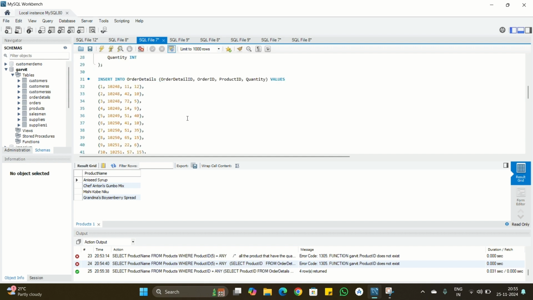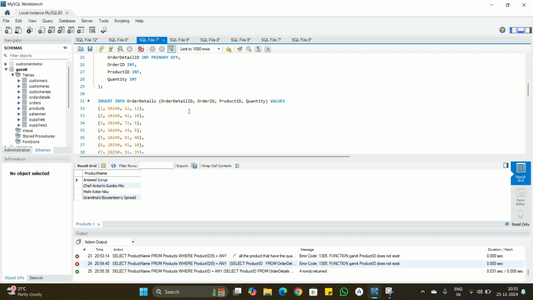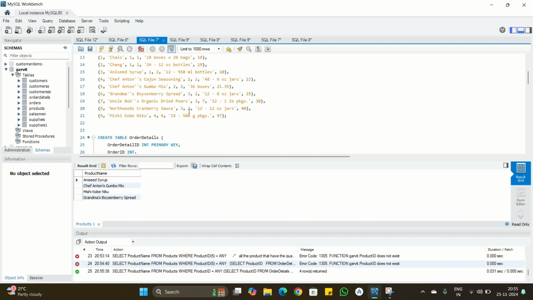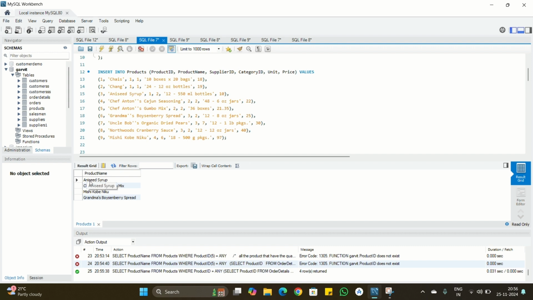I will again tell you because it is quite complicated and people do miss it and mismatch it, is a better word for it. So the answer we are getting is Aniseed Syrup. We can check what the first product ID is.